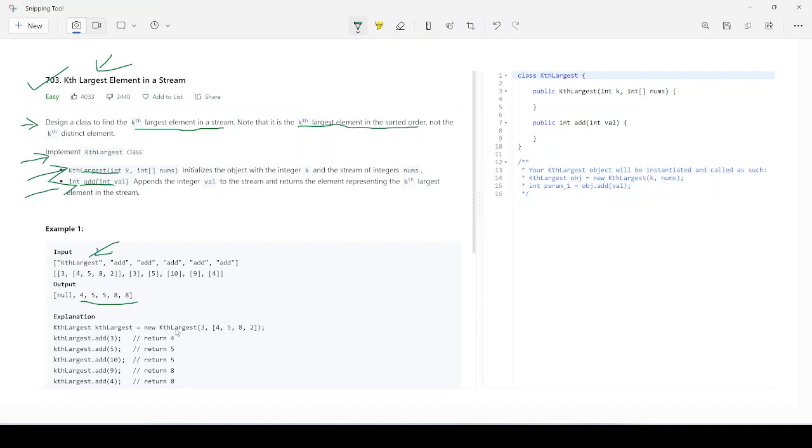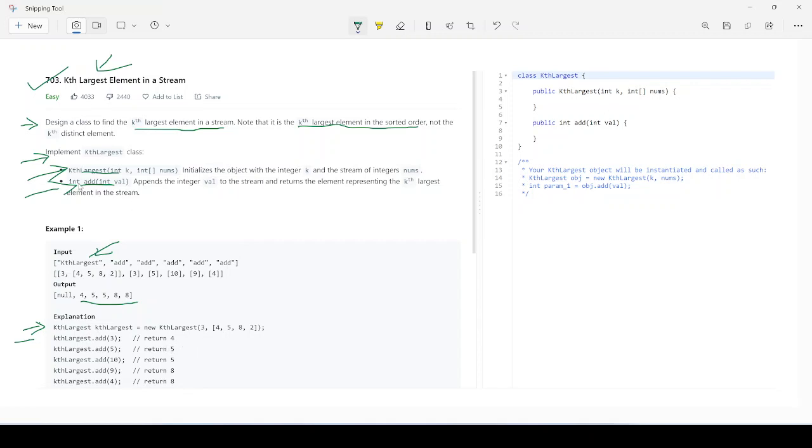Okay, so in the explanation, as you can see, first we create an object of this class, and this object will have another method in the class. We will call the method add, like 3. Initially we have 3, then 4, 5, 8, 2. After adding 3, it should return 4, right?